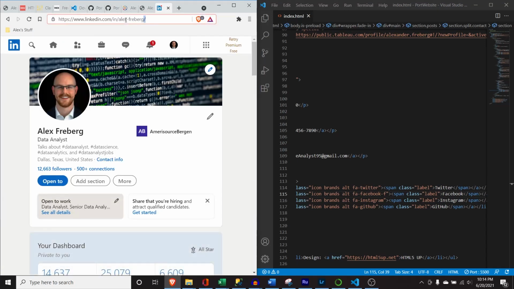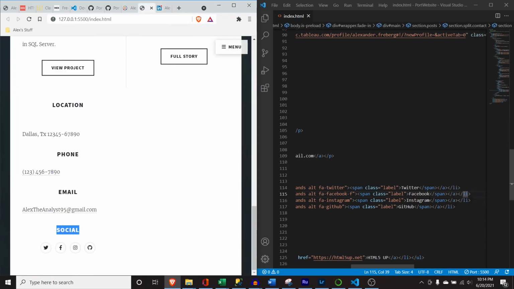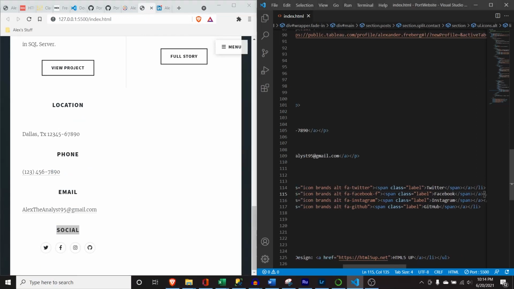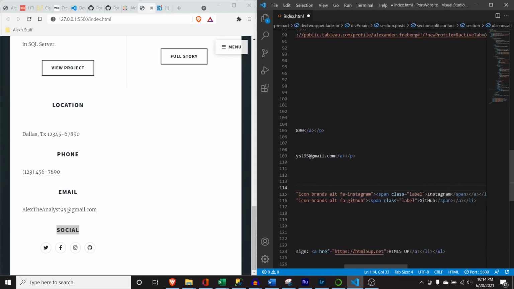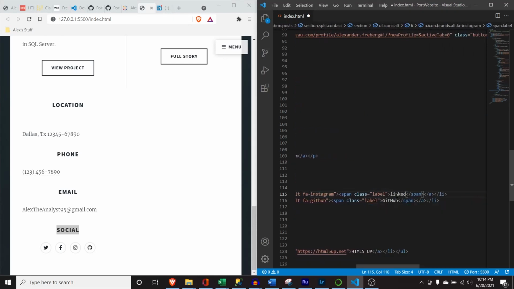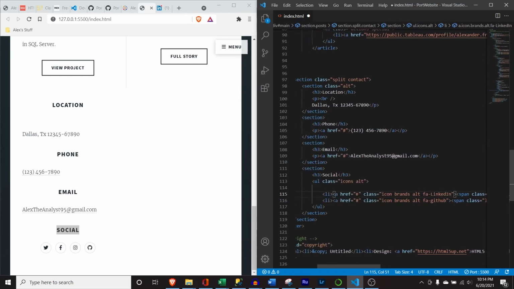So I'm going to take my LinkedIn URL, and I am going to get rid of these first two because I'm only going to include two. And for this one, I'm going to do LinkedIn. And then for right here, I'm going to replace that with LinkedIn. And what you're going to do is put this link right here.